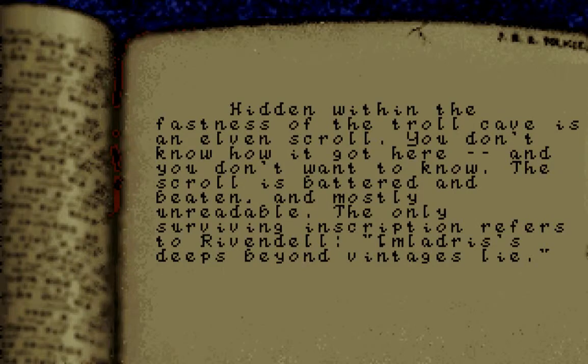Hidden within the fastness of the troll cave is an elven scroll. You don't know how it got here, and you don't want to know. The scroll is battered and beaten, and mostly unreadable. The only surviving inscription refers to Rivendell. In Ladris's deeps beyond vintages lie.